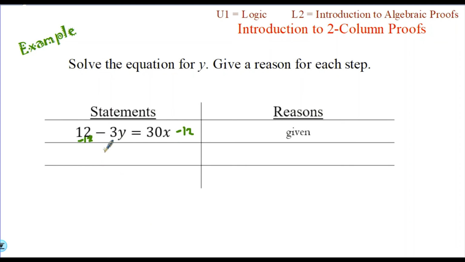And that will give me, again, my negative 3y. And on this side, I have 30 x's, and I'm subtracting 12 things. Think back to the scale. The x's and the 1's, you can't combine those. So I have 30 x's and I have 12 1's. So that's just 30x minus 12.